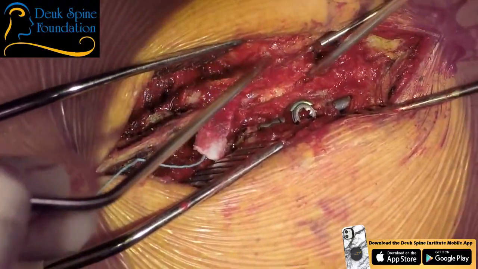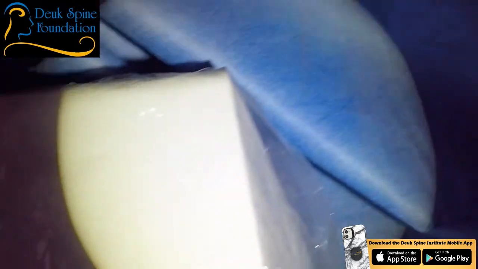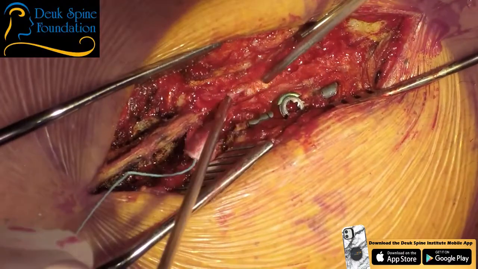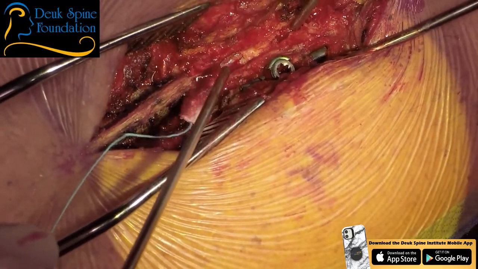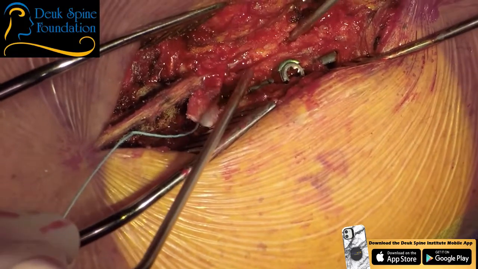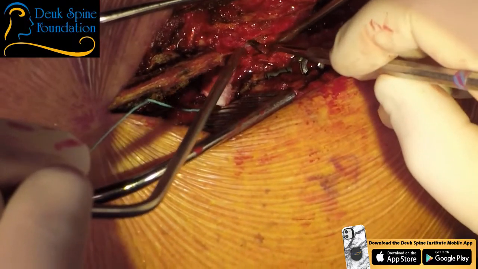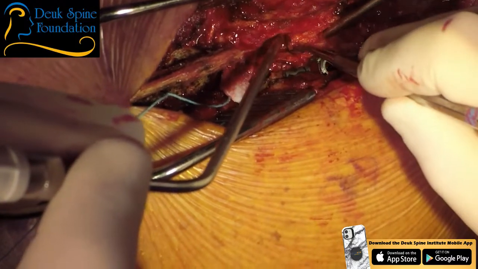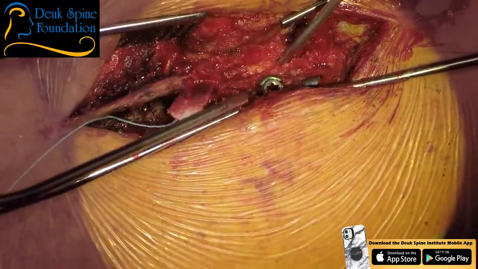How's our blood pressure? Looks like he's... All right, it's a little too high. Anytime you go over 110, people start bleeding spontaneously. Let me have a Woody. I may need to take a little bit more from Patel's side. I think that's what I'm gonna have to do. No, straight curette, straight small.